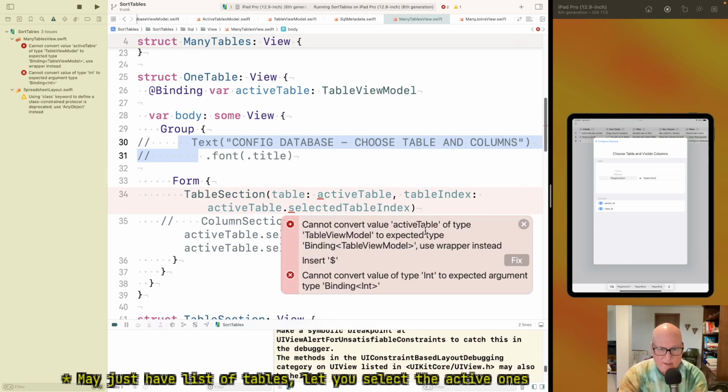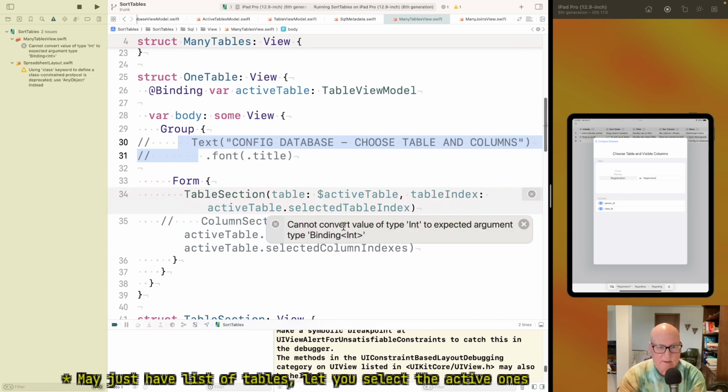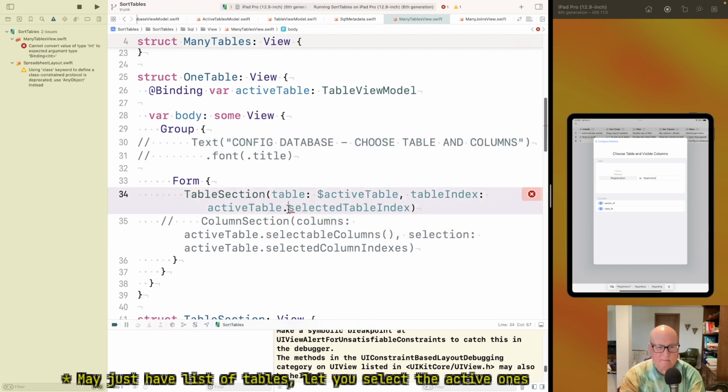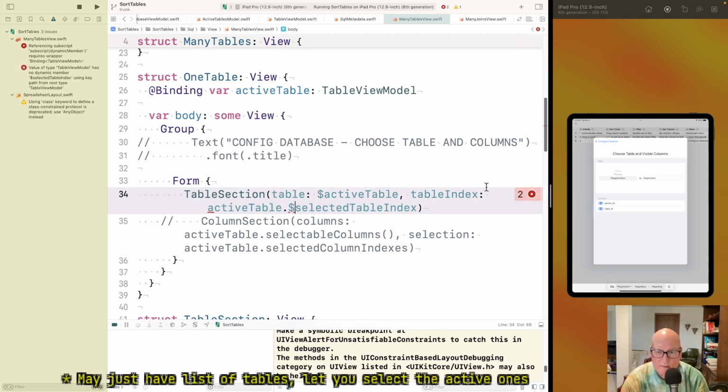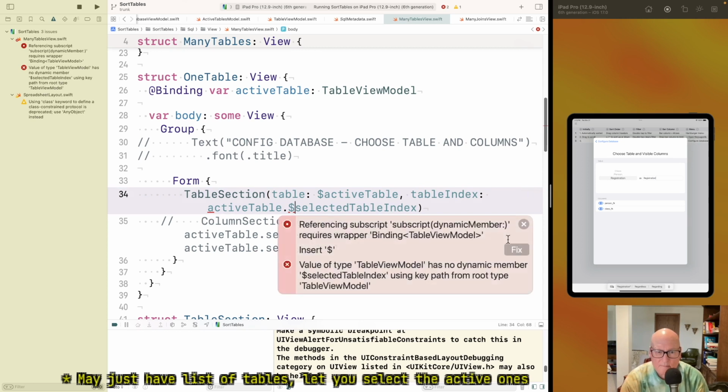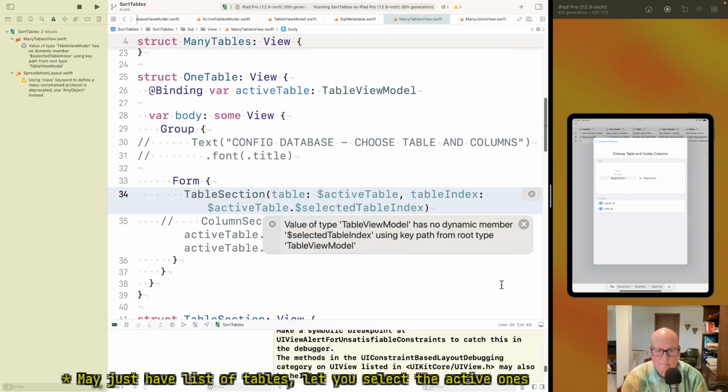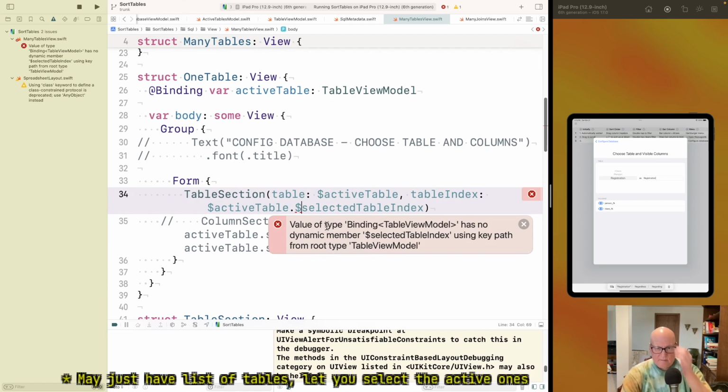Can I convert value of active table of type table view model to expecting type? Use the binding. Yes. Can I convert value of int to expected type? That. But that did not seem to work. Value of type binding table model has no dynamic member table index.